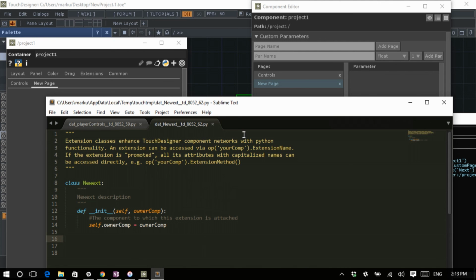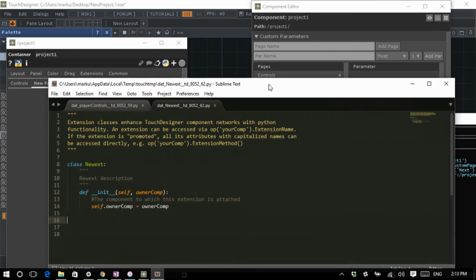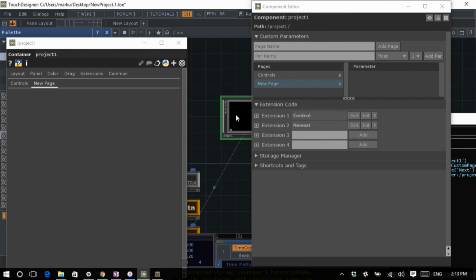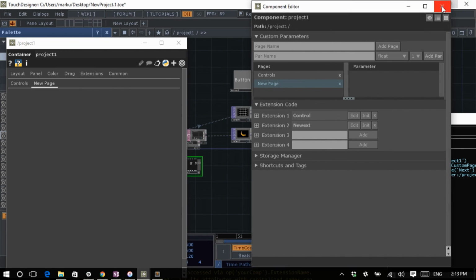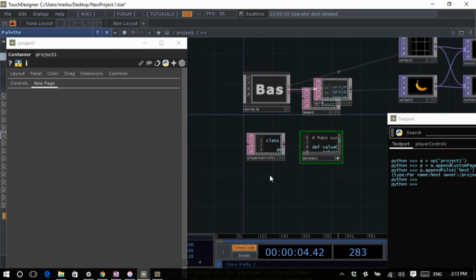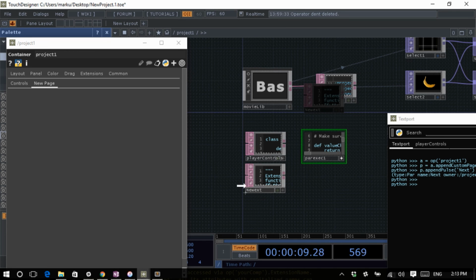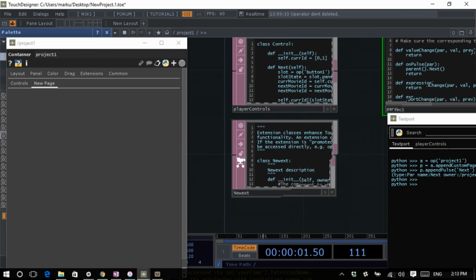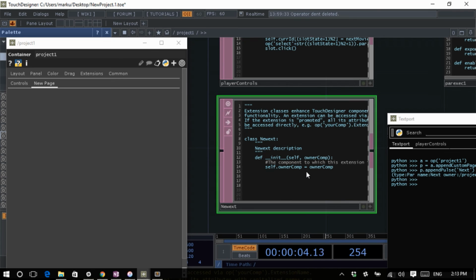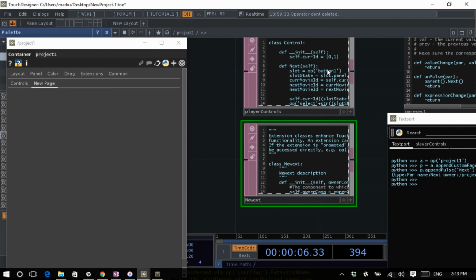So, if you look inside project 1, somewhere here it placed this new extension. Теперь, если мы посмотрим внутрь проекта 1, где-то здесь появилась нода NewExt, которую мы только что создали через редактор. So, you don't need to do this all by hand. You can always use the customized component editor and create extensions and parameters. То есть вам не обязательно делать все вручную, как мы только что делали. Можно зайти в редактор компонентов и сделать все через него.